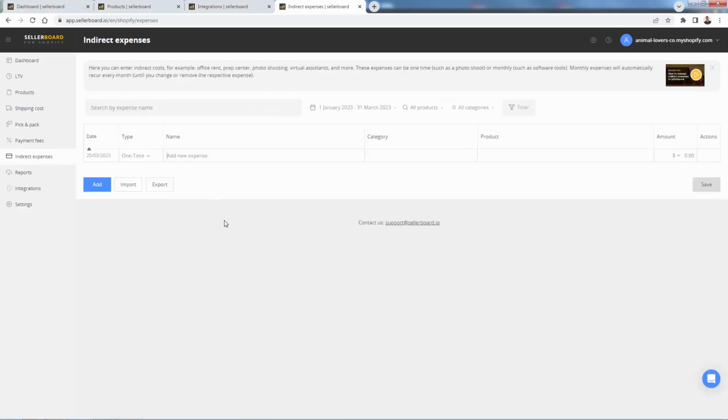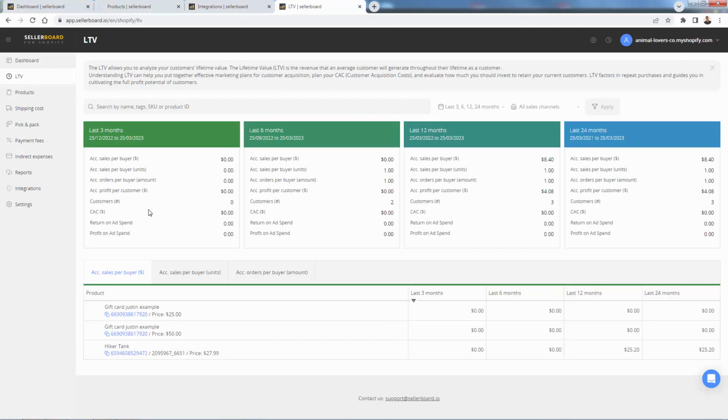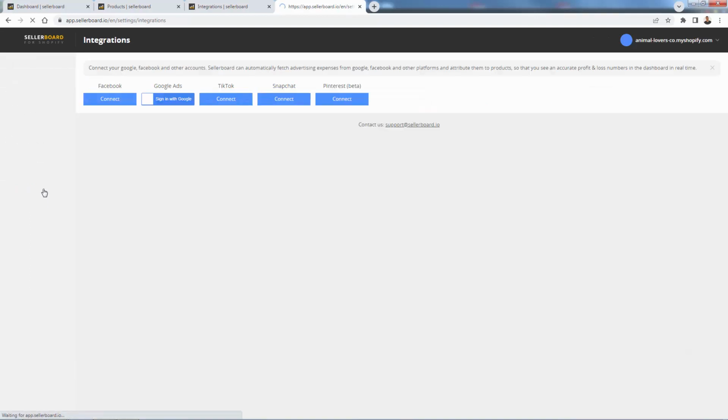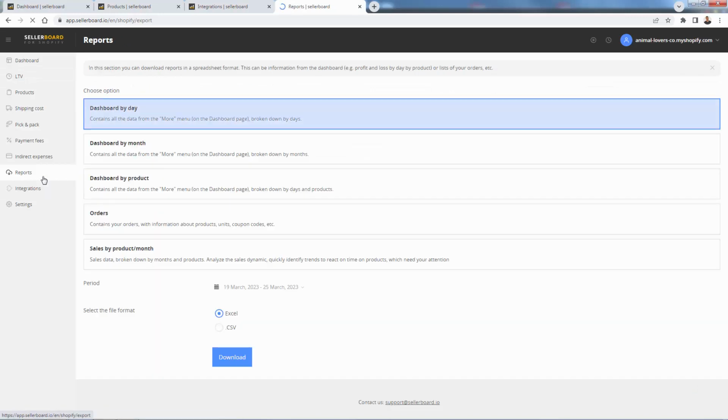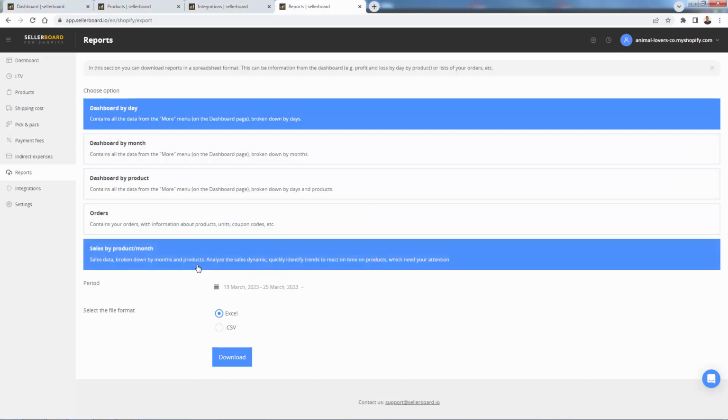Literally adding these on here, one-time expenses. Maybe it's ad design cost. Maybe it's hosting for a website. Maybe it's your ClickFunnels subscription or your Shopify app subscriptions, right? Be able to put that all in there. You can even play around with things like lifetime value in terms of seeing how long a customer will stay with you, how much they'll pay for. And again, this will all fill up once you have real data, this just being a test store. But you're going to have all of this information, and the integrations, like I said, and they'll compile lots of different reports over here that you can customize. You could export. You'll be able to play around with tons and tons of data.